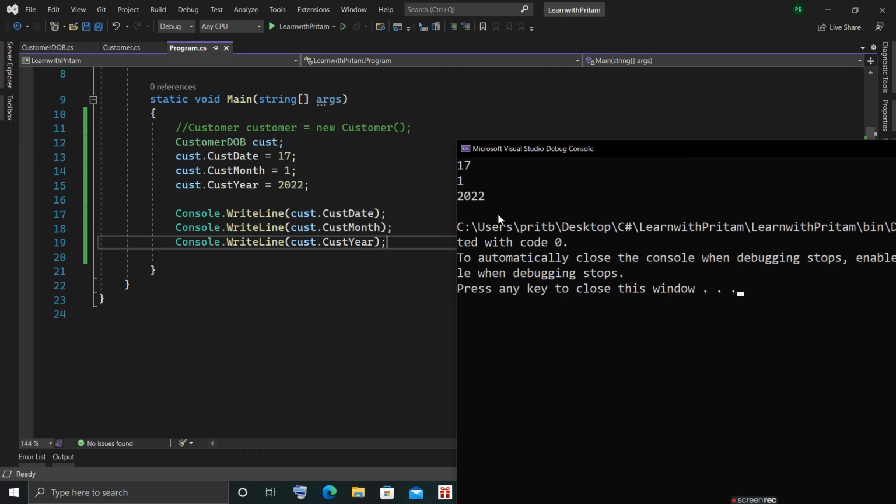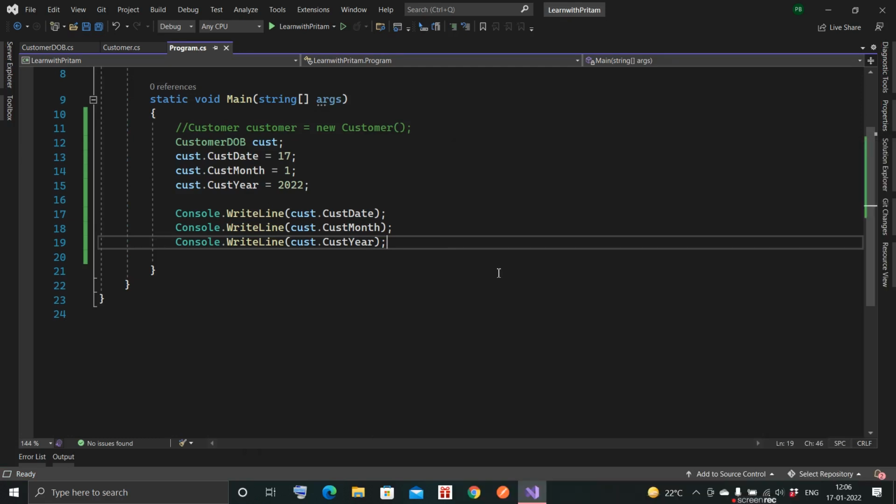So it's printing. So the concept behind struct is, when the item is merely a collection of values, I can use struct logically. So it reduces the memory allocation as such. So the program performs much faster and uses less memory for that. So that's why we use struct for some cases, not all the cases.